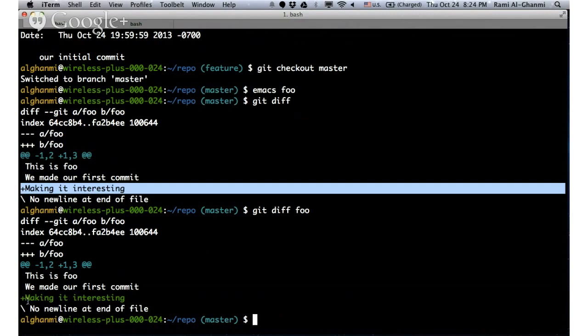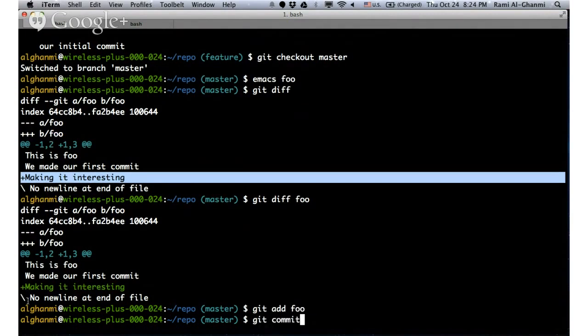Okay. So if we do git add foo, git commit, changed foo in master ignoring feature. So what happens when I do a commit now? What happens in our tree? If it's too long, just press Q. It should take you out of it. You're out? Okay. So now, yes.